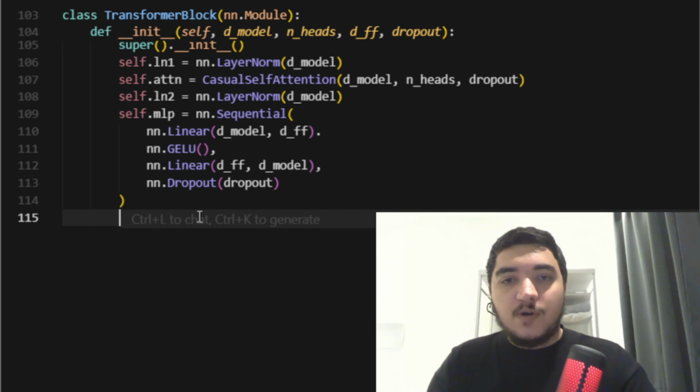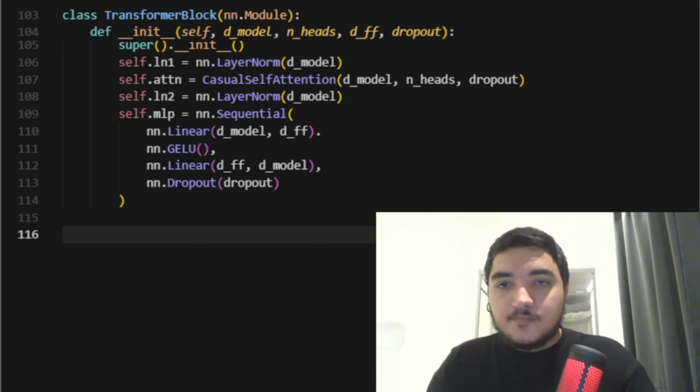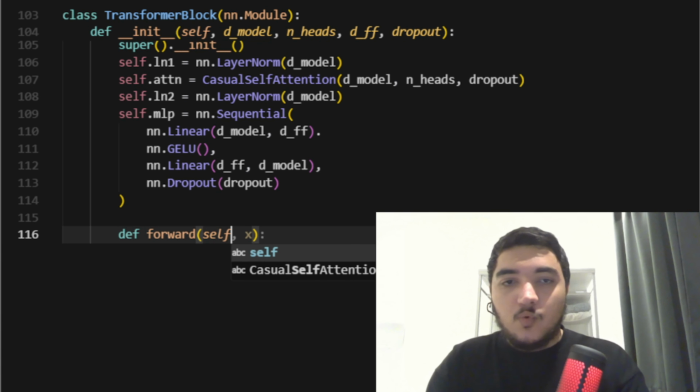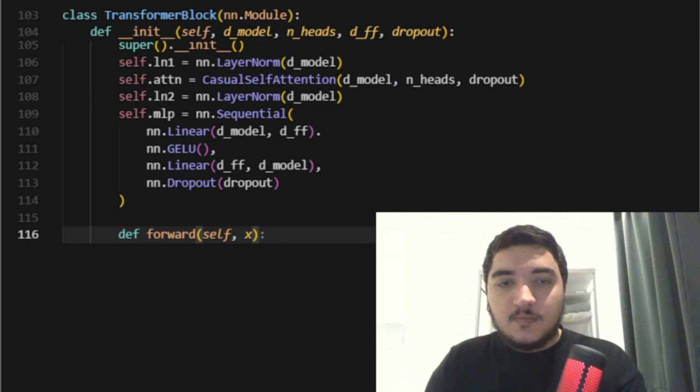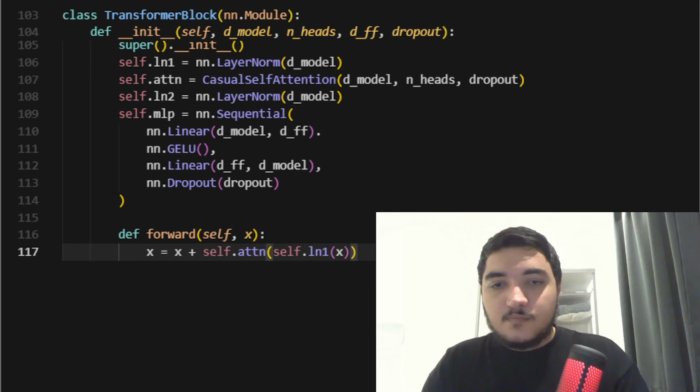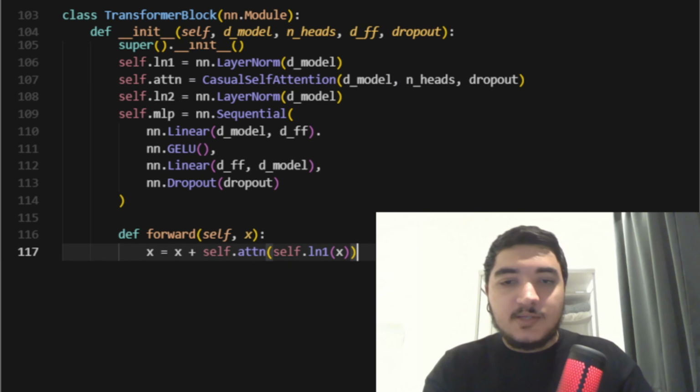Now we'll have to define a forward function, which I will explain in a bit. Define forward self, x. x equals x plus self.attention of self.ln1 of x. Basically, we're adding the self-attention here.